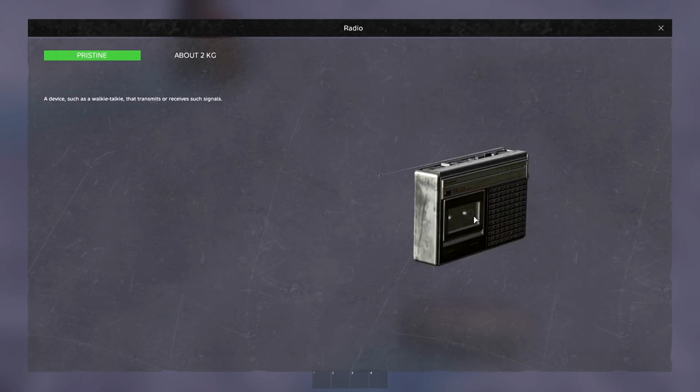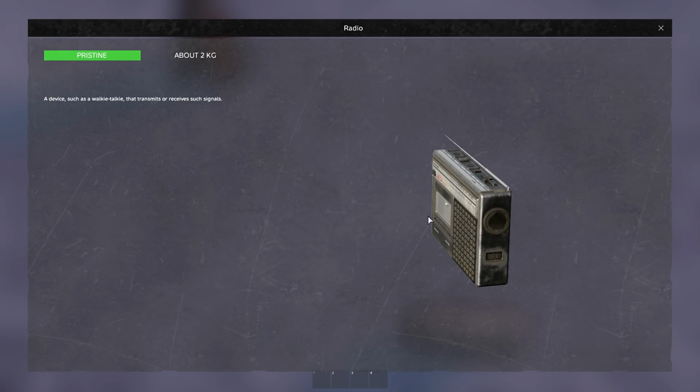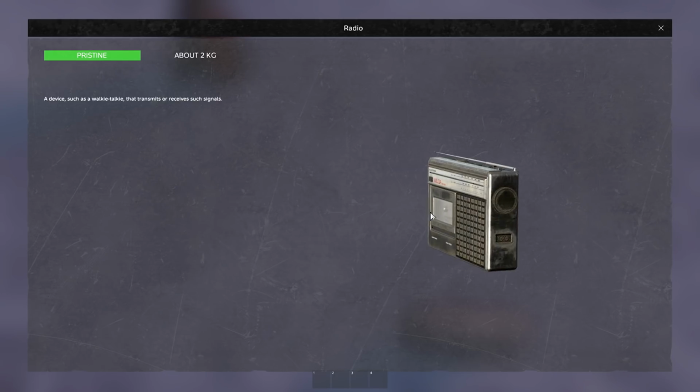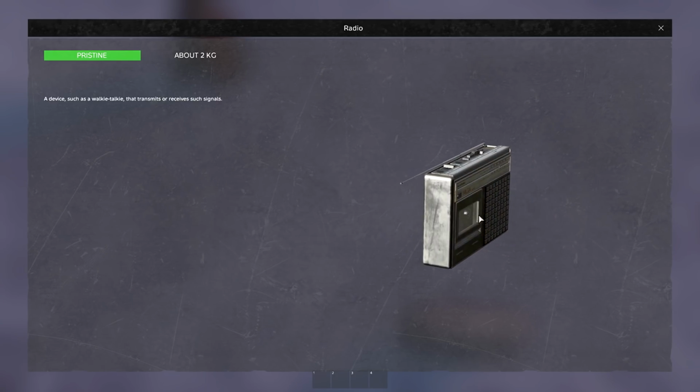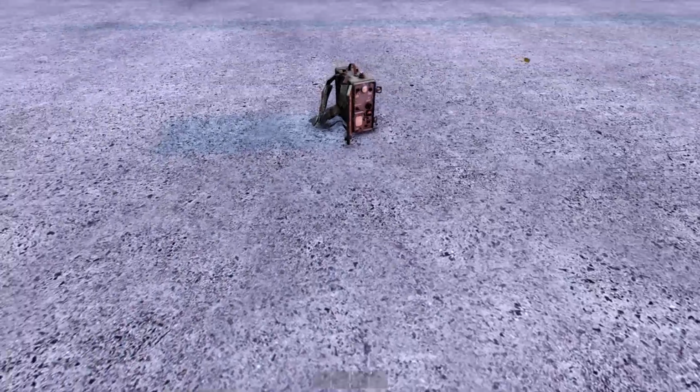Here we have the second radio, which is basically another type of radio that you just leave in your base, I'm guessing here. It's just like a walkie-talkie, as the description states. So yeah, just a basic radio that you can have for basic communication.